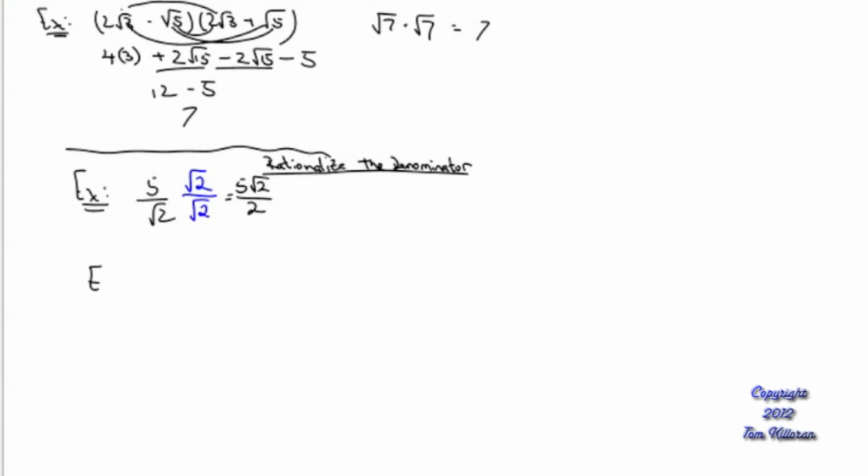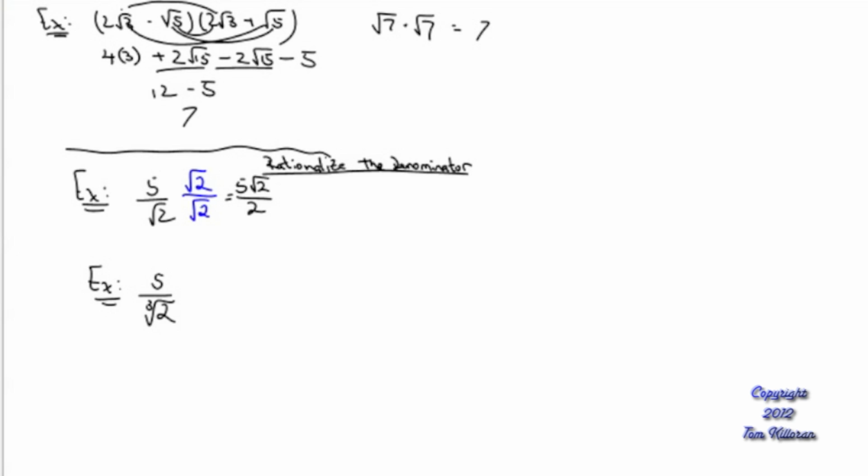All right, most people get that one. What worries me is this one. The same idea that worked for 5 over the square root of 2 should work for 5 over the cube root of 2. Same idea, not the same thing. They're a little bit different. The reason that I multiplied square root of 2 on the top is because it gave me 2 factors of 2, and I can pop it out as a single factor of 2.